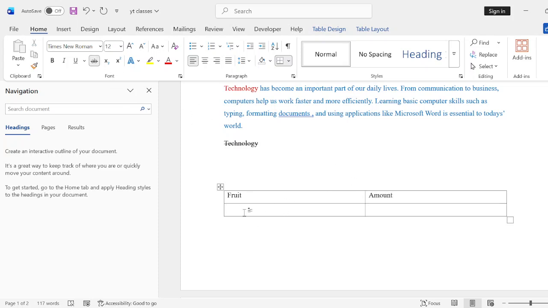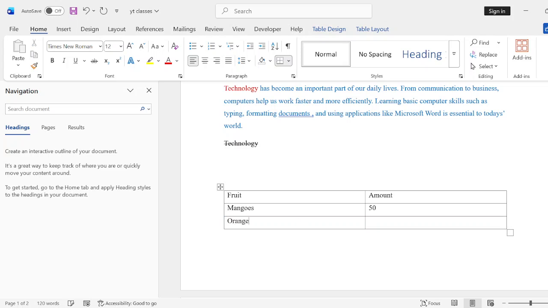So we're going to have the first fruit, which is mangoes. Amount, let's say 50, like $50. And if you want to add more rows and columns, you just have to click on this plus here, and it will add.